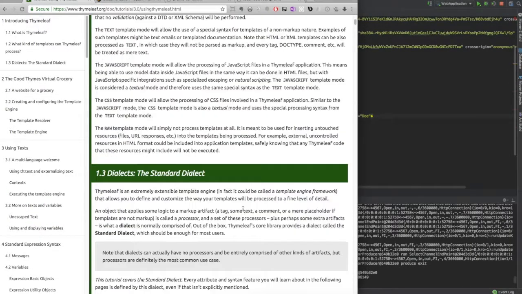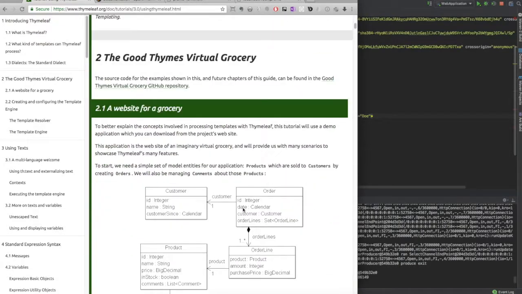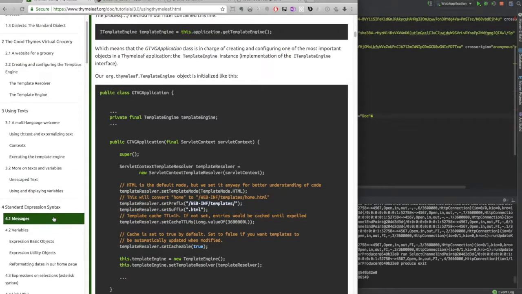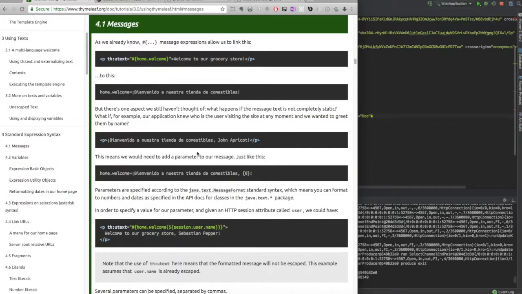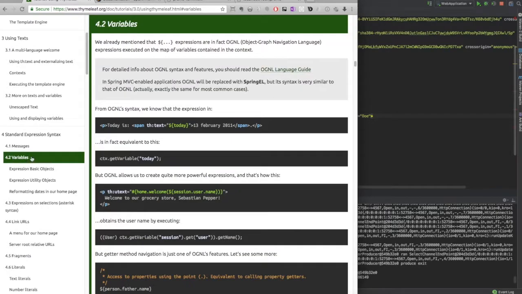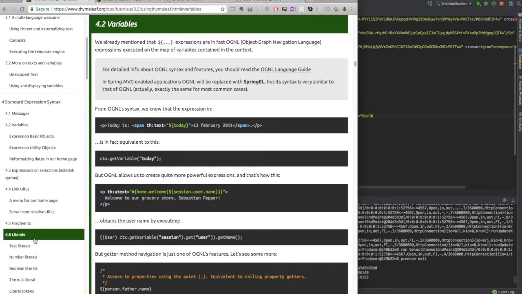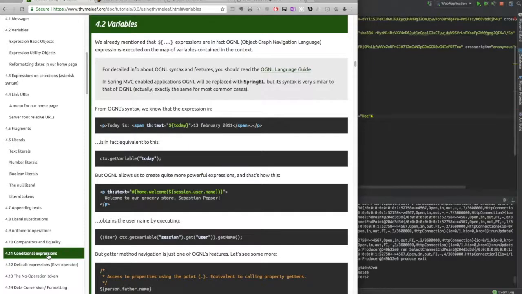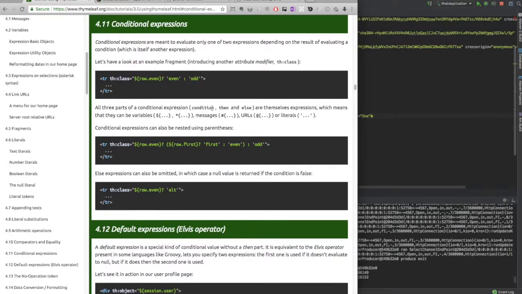For example, you can have predefined messages, you can embed variables, and they also have conditional logic, where you can display certain things based on conditions. Thymeleaf is a very powerful template engine, and I use it in my programs, so I hope that you will too. All right, thank you for watching.